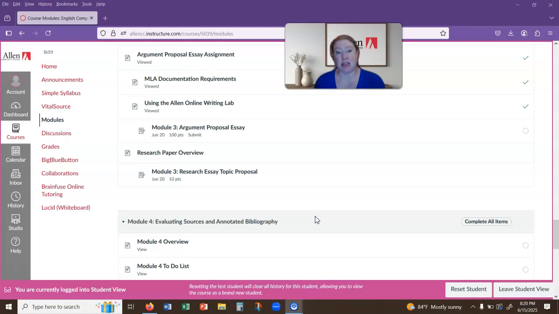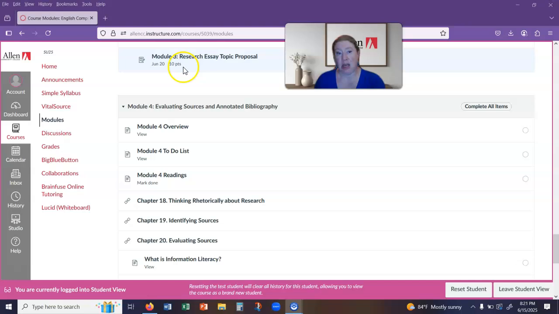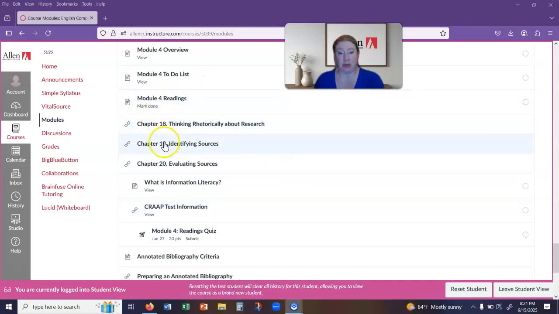Sometimes I'll have some ideas for students if they have more than one that they're trying to work on, or maybe they just don't really understand or know how they're going to narrow it down or something like that. Then I can give you some feedback there. So first thing is to check there and see what it is that I've responded to you with. And then the next thing is to get into the Module 4 stuff.